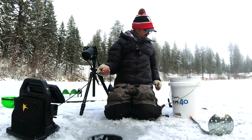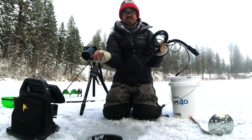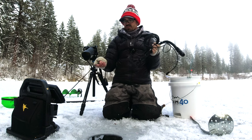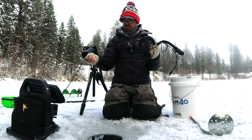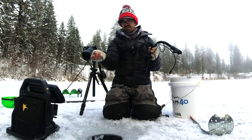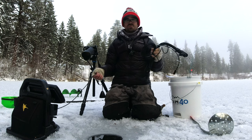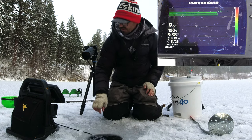I want to do a quick video today talking about whether or not it's okay to use an open water transducer like the ones I have fitted for my kayak versus using an ice transducer. Do you really have to have an ice transducer to use your Helix on the ice? We're going to talk about the differences between these transducers and then put them to real world use, and we'll answer whether it works in ice mode or if you have to use it in open water mode.